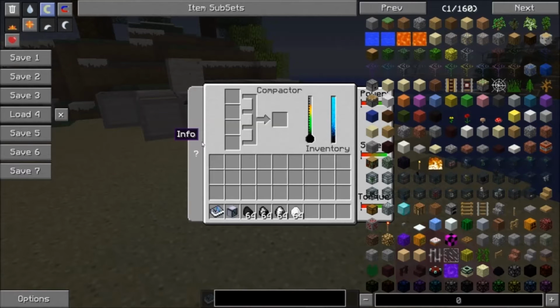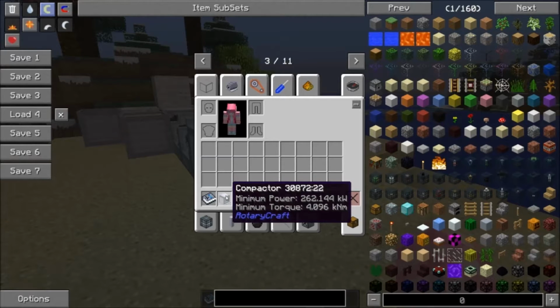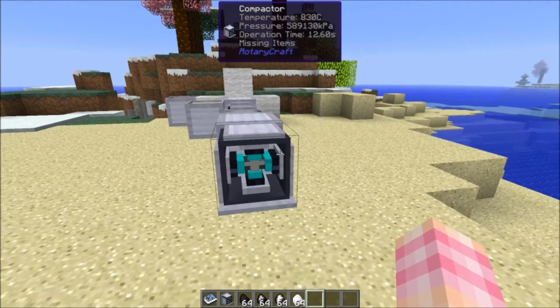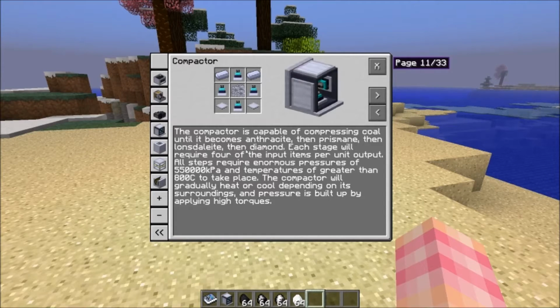Now, the way that the compactor works is that you have to supply it first with enough power, and this is the minimum power requirement, is 262 kilowatts at 4.096 kilonewton meters. So 4,096 newton meters of torque, which ends up giving you, I think, if you give it that much power, 64 radians per second. Yeah, that's the minimum required power to get the compactor to start building pressure. But the problem you'll find is that that is not nearly enough power to get it up to the pressure that it is required to actually compact the diamond.